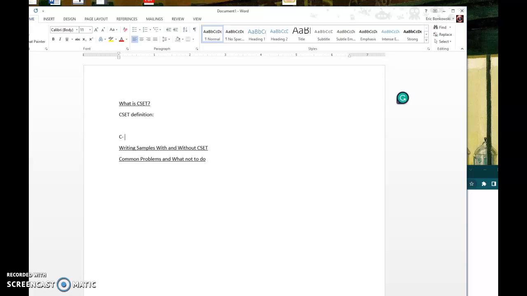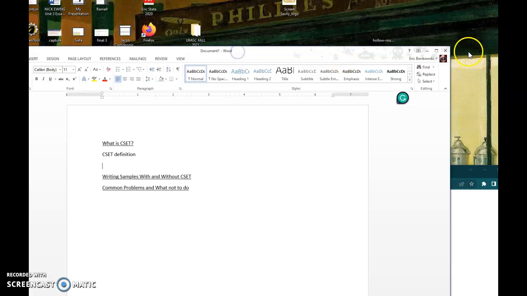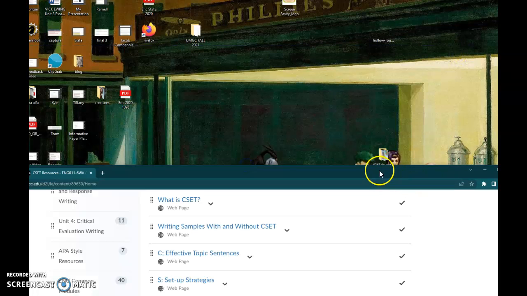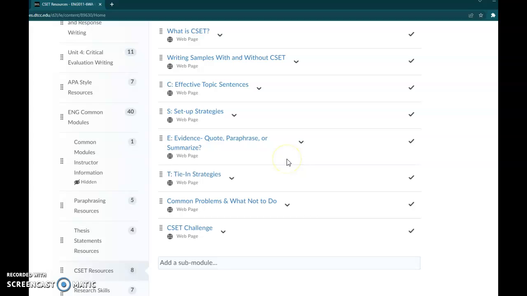However you want to write these notes, I'm not going to tell you how to write your notes, but this is the kind of thing where you would just continue to write the thoughts down, to make notes as you've been taught to do before, and create notes so that you're making sure that you're retaining the information, you're writing it down, you're engaging with it, and then all you have to do is post that. So, I mean, if it's not the most beautiful document in the world, I'm fine with that. I just want some evidence that you read through the CSATs and the paragraphs and that they made sense to you.